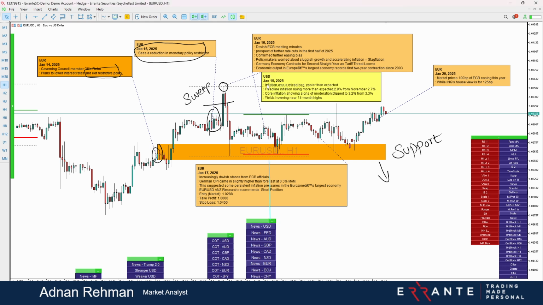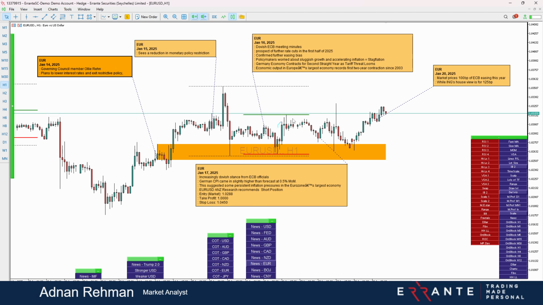The same day we had news from the USD at this same place, in which we saw that the yields were at a 14 month high. So this is the place where USD got strength and the Euro USD came towards the downside. Please understand this timeline. So until now, we have got the origin of this resistance over here.